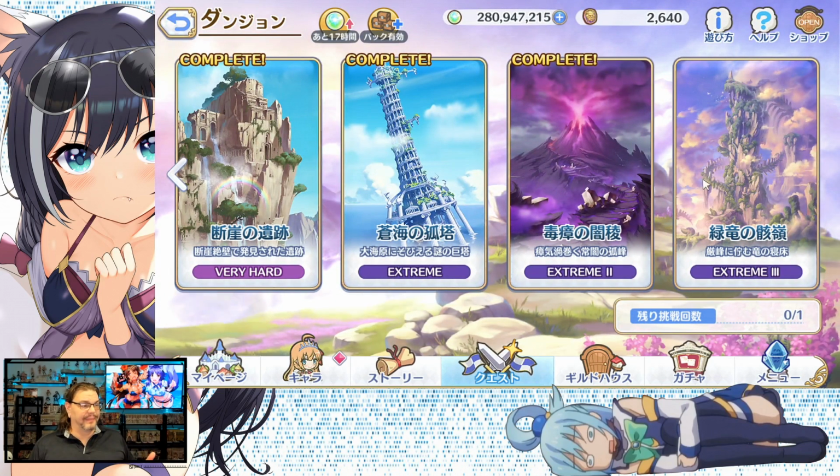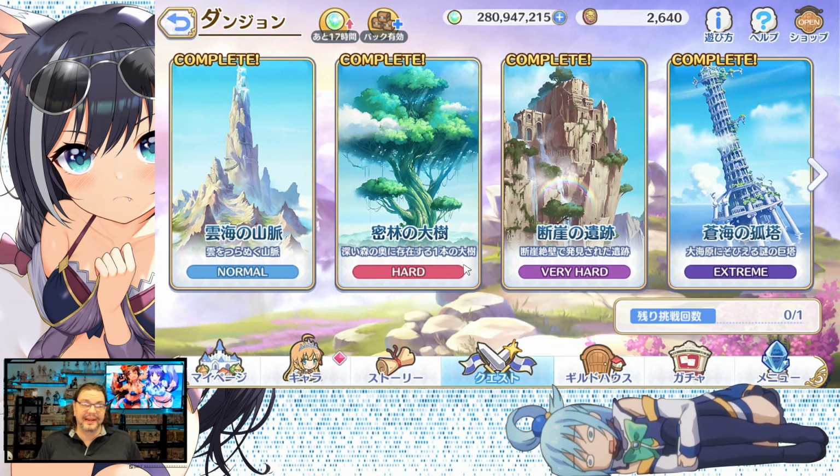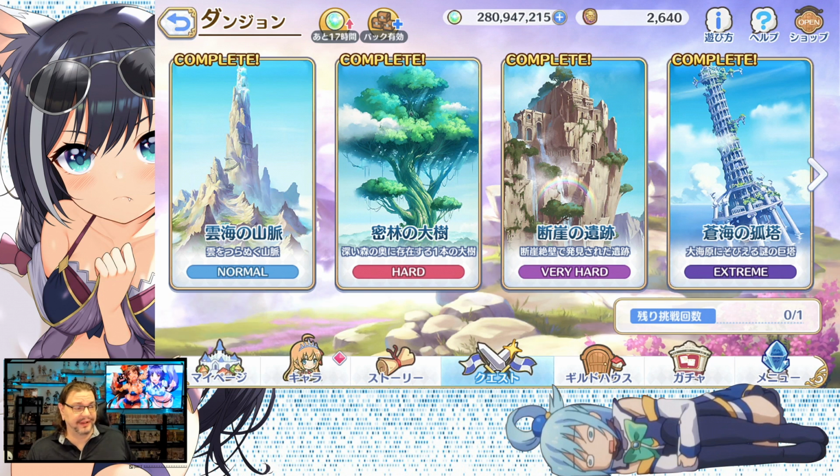I've already done mine for the day, and I'm all the way up on Extreme 3, but I haven't even cleared it yet because that last boss is oof. But these are some things that you need to do, and believe me, you need to do them. Here's what you do. You do the normal. Once you complete it, at the very end, that boss is going to drop something that you can put in your guild house, a stamina-generating little pillar of food thing, whatever it is. I don't know. It generates stamina in your guild house.